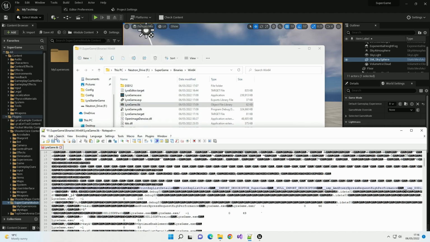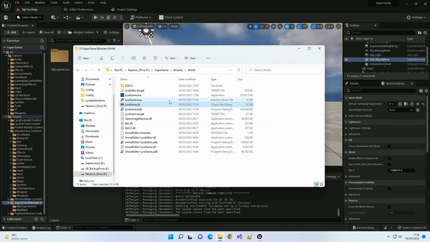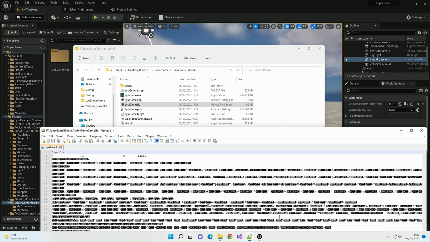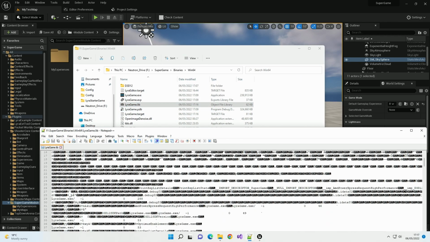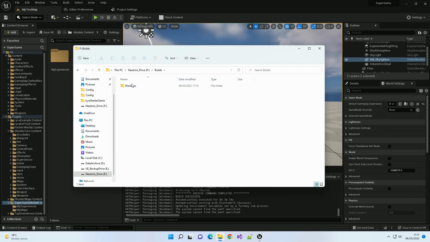I don't think it actually matters, because we called the project Super Game when we started. But what that does in there is that is actually where it changes the folder name. But thinking about it, it's already called Super Game anyway, so we probably didn't need to do that. But if you ever want to know how to do it, that's how you do it.